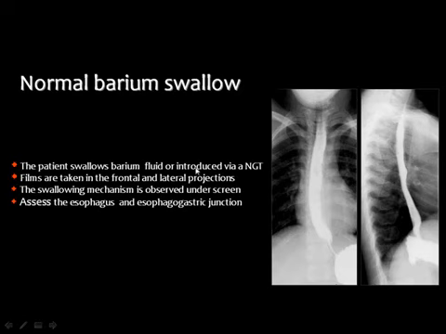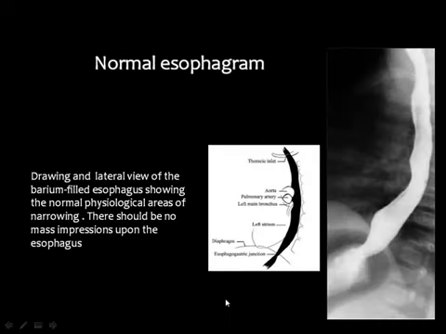We start the evaluation of the gastrointestinal tract by the esophagus, and we evaluate the esophagus by what is known as the barium swallow. And barium is introduced by mouth or through the nasogastric tube, and we follow the barium bolus under screen, outlining the esophagus in the frontal view as well as in the lateral view. We assess the esophageal caliber and outline. We also assess the gastroesophageal region for any abnormality.